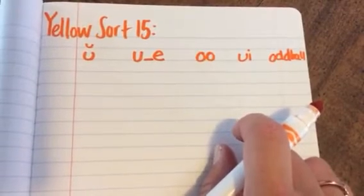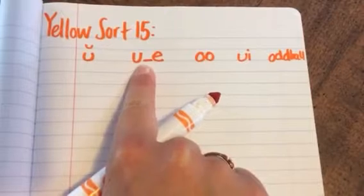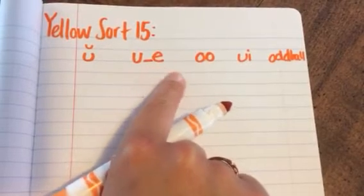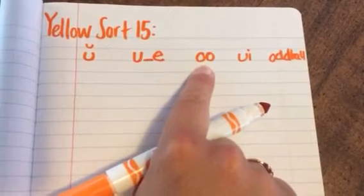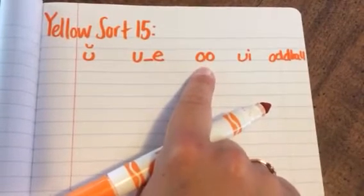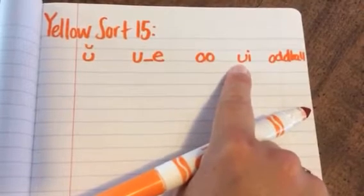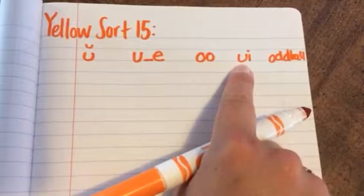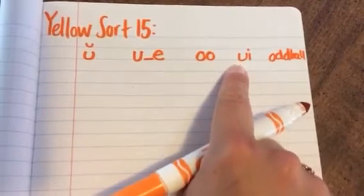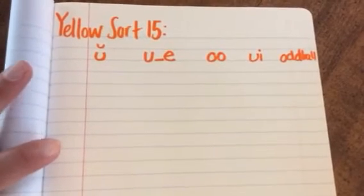We're going to be talking about the short U words, the long U sounds, and then, of course, there are going to be two oddball words again. For this week, as you can see, we're not just talking about the long U when it's a magic E. We're also going to be talking about the long U sound with the O-O words, and the long U sound when the two vowels go walking, the first does the talking. So this is UI, and it does say ooh. And then the oddball. There are two oddball words.